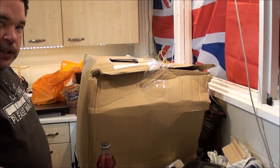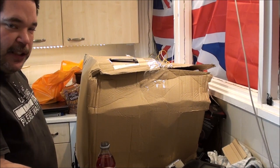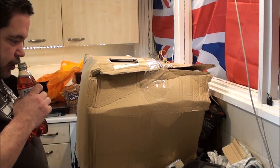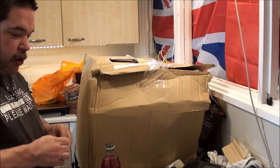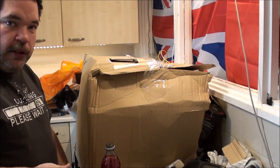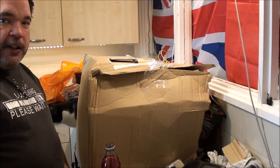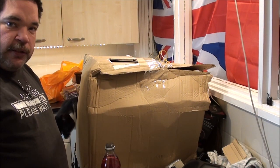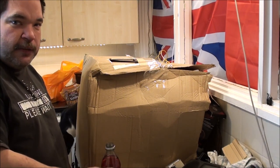Speaking of, my mum's actually got to send an item back to Amazon because it arrived damaged. I feel quite bad for her because she was really excited to get it. It's a brand new clock for the kitchen. Nice looking clock as well. She took it out and she said, need some batteries. I took one look at it and said, you've got to send it back. And she's like, why? I said, because you've got a bloody great crack going right across the front of it.